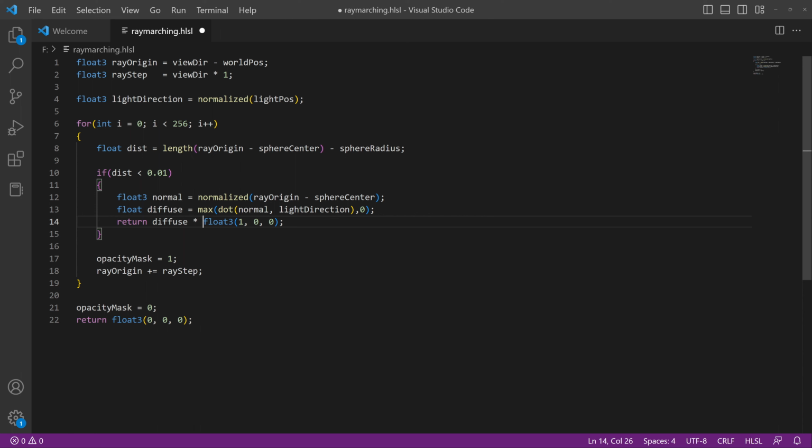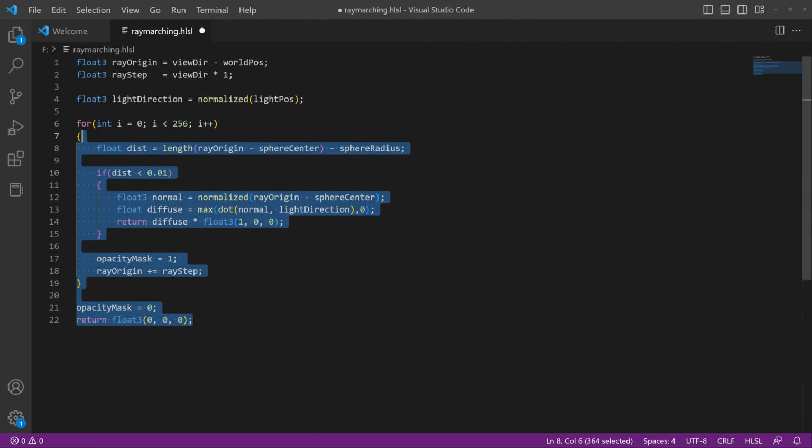So diffuse multiplied by red. This essentially is our surface color. This is the strength of the light on that surface based on the light position. And we're going to multiply those two together, so it will darken the red if it's in the shadow area. It will brighten the red if it's closer to the light position. And that's really it. That's all we need to do.